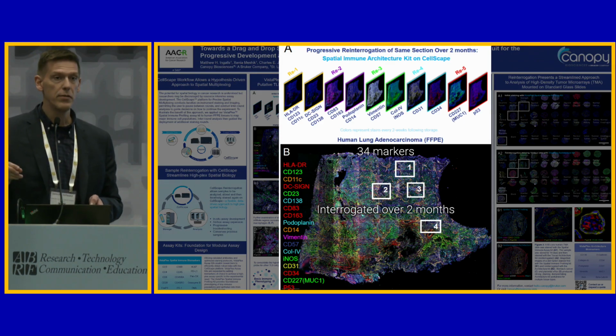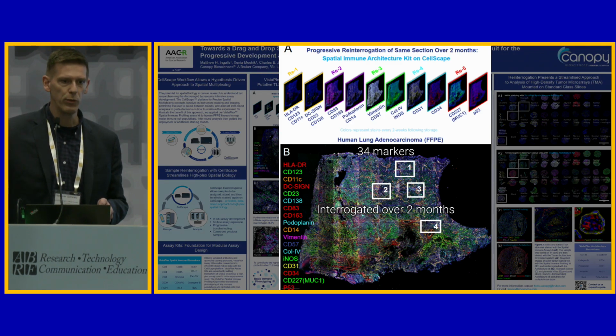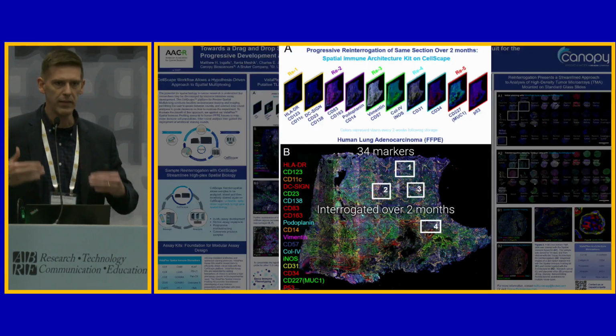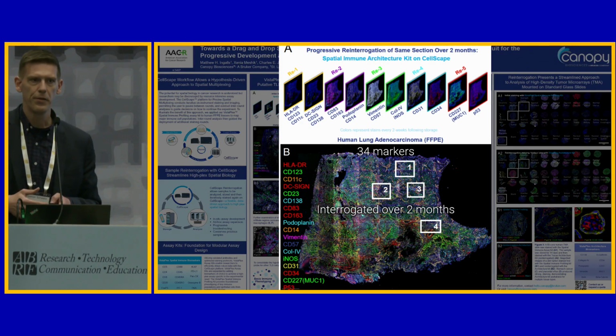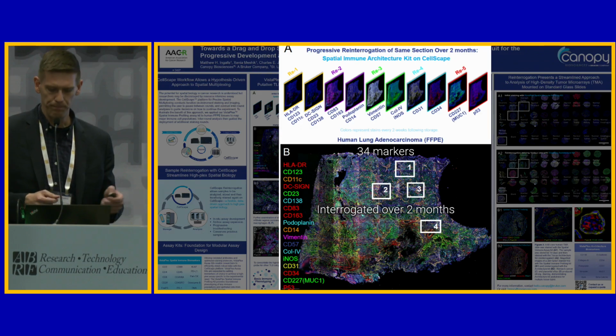So this, I think, for this particular audience is incredibly powerful. Imagine if your users could come to you week after week, month after month, with their new experiment on the same machine, the same prep, and just add new markers to it and let them build these cyclic immune profiling stains. Much easier than trying to validate a 100-marker panel.